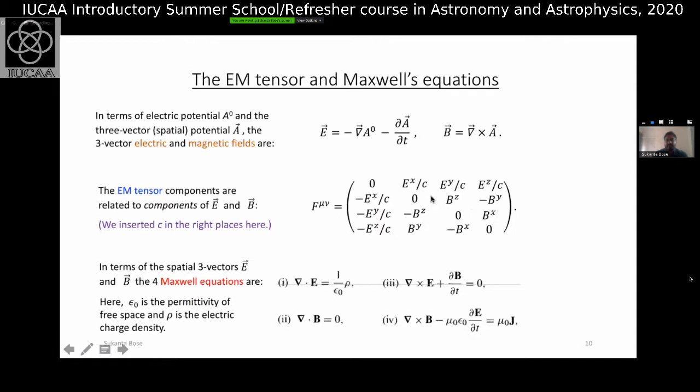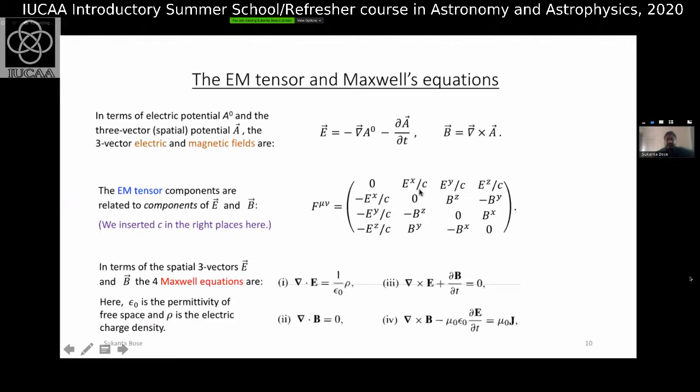You will notice that this is antisymmetric, meaning the diagonals are all 0 as expected of antisymmetric tensors. So this one is F00, the time component. This one is Fxx, Fyy, Fzz, or equivalently F11, F22, F33. Similarly, this component is F01, because the first row is the time row and the second column is the x column. So F01 or equivalently Ftx is Ex by c, the speed of light in vacuum. And similarly, F02 is Ey by c, and so on and so forth.